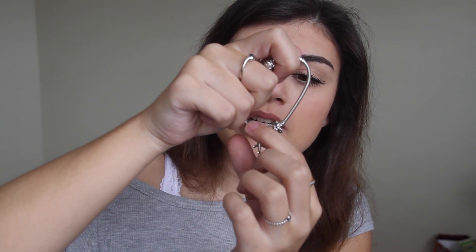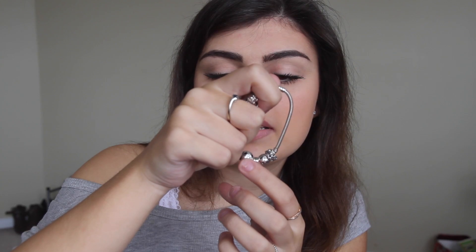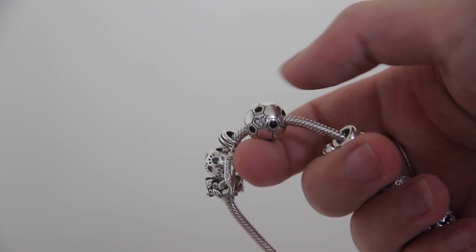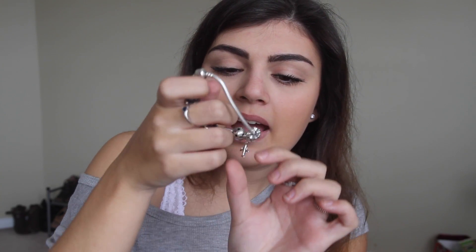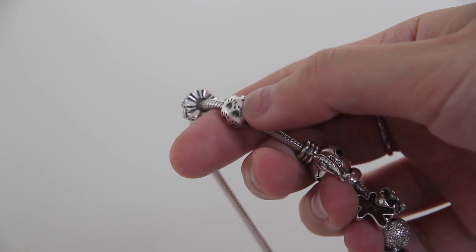These are the four charms I got. The first one is a soccer ball — I've been playing soccer since I was about five or seven years old, so it's definitely been a huge part of my life. It has a really cute little diamond heart on it, which is just that added little detail that's super nice. I am in love with this one. Beside that I have this dangly airplane, and it's so cute because the windows are actually little diamonds. It reminds me to work hard so one day I can travel, because that is the dream. Beside that I have this little dog paw charm, which I think is so adorable. I have two dogs — Chloe's gonna be 11 and Colby's gonna be three this year. If you have a dog you understand you're gonna call them your puppy forever. I just love that the paw detail goes around the entire charm.